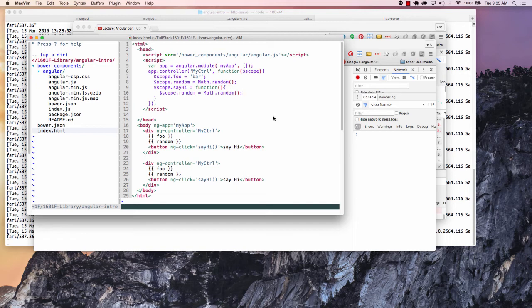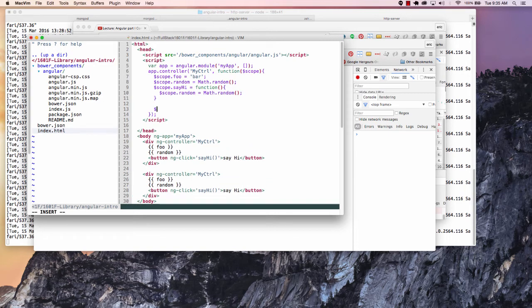Now, let's just bring up one other thing that's kind of cool. So I said, hey, look, if we change random, this will end up changing. Let's do something else here. I'm going to say window set timeout, and I'm going to put a function in here.